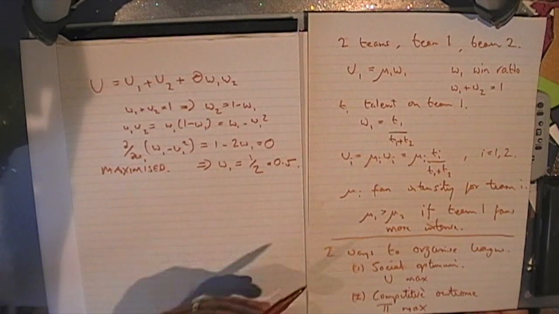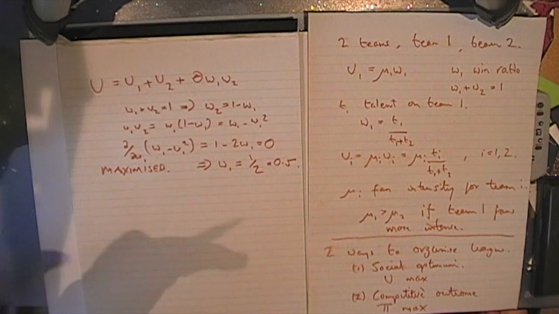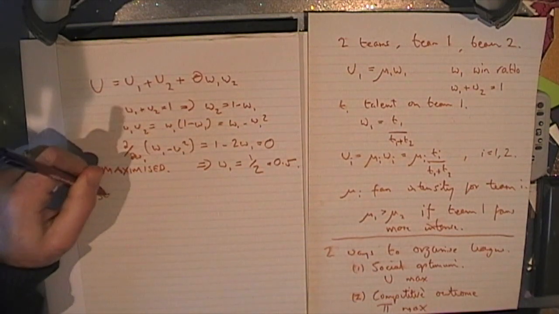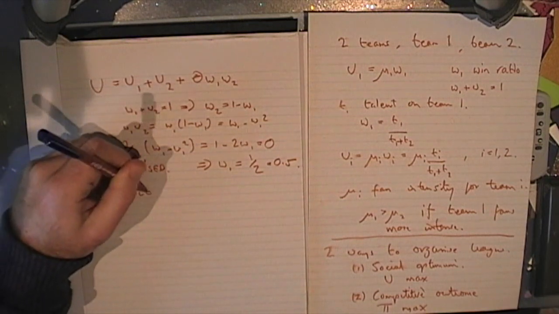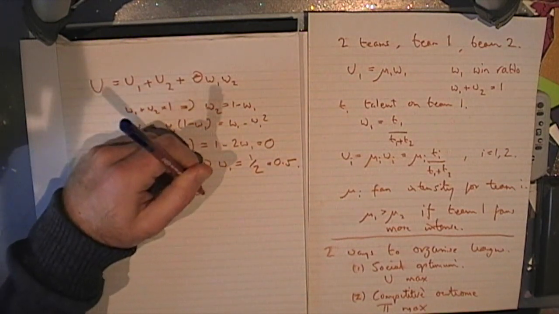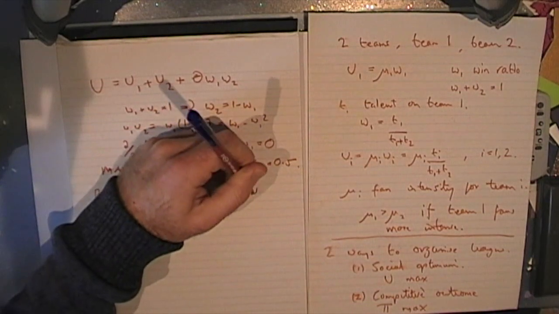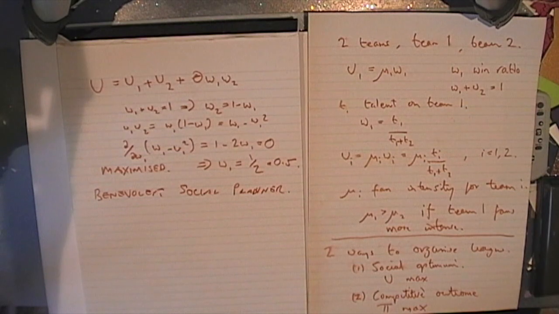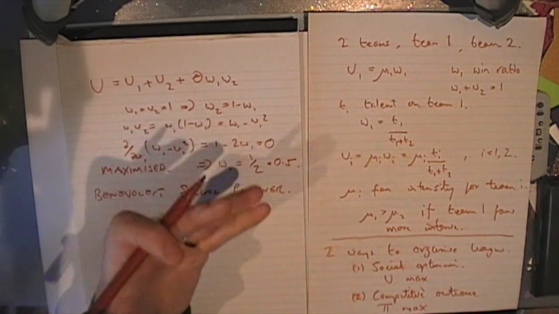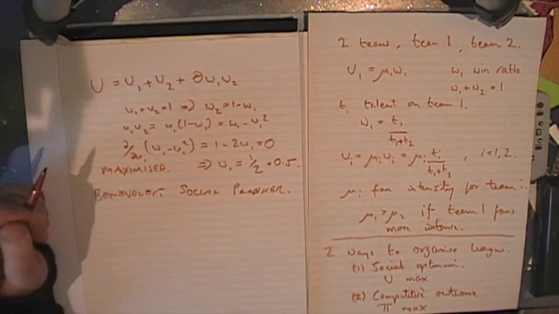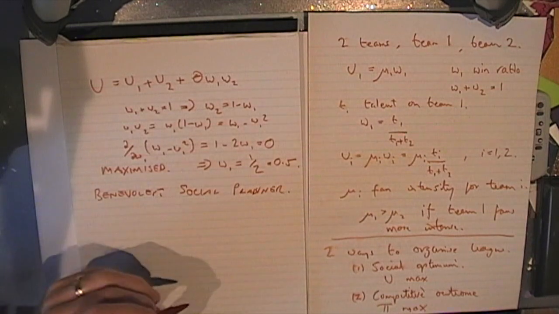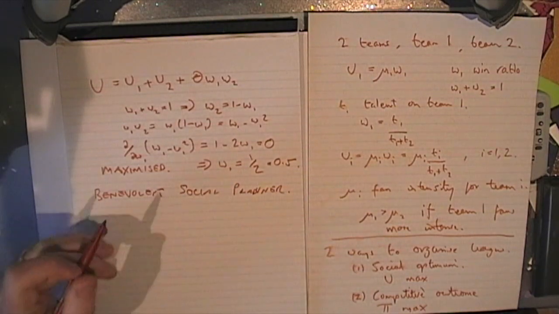I mentioned in the lecture, this is the idea of a benevolent social planner. It's kind of a quaint idea that economists have, and the simple idea is that yes, this kind of person never exists, but this is some kind of benchmark that we can compare where we are to. Okay, so let's do that. And what would the benevolent social planner do? He or she, of course, would maximize total utility.